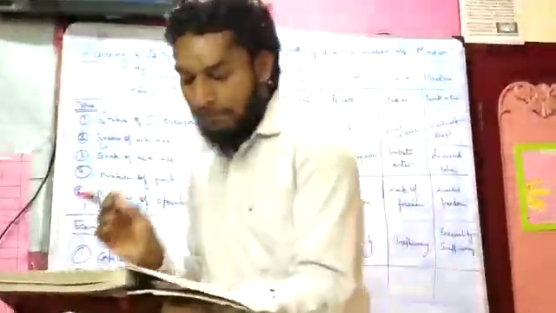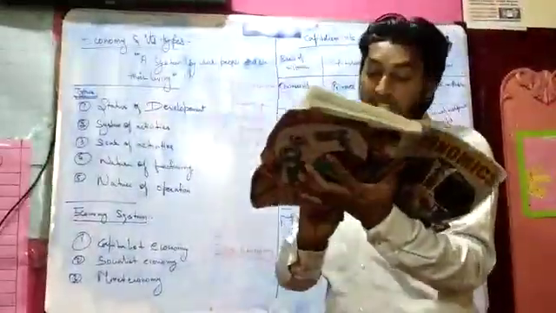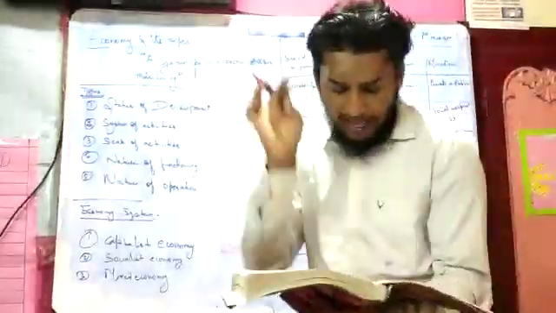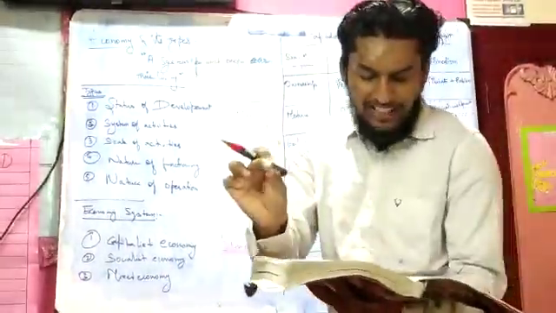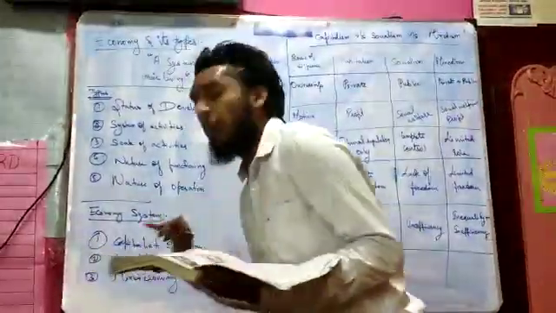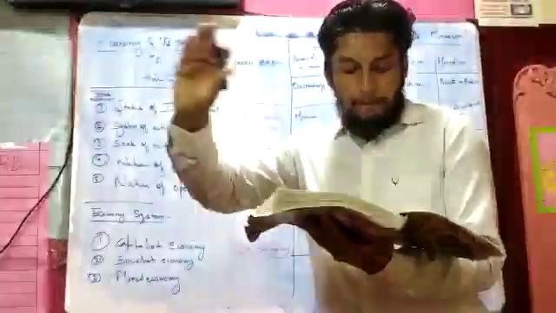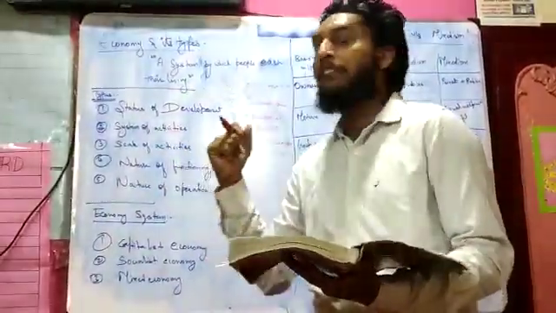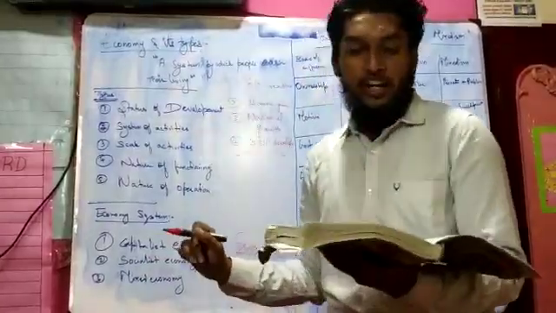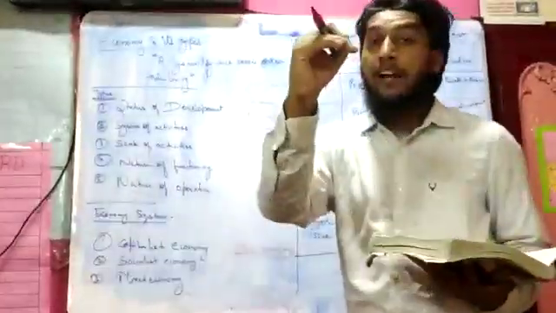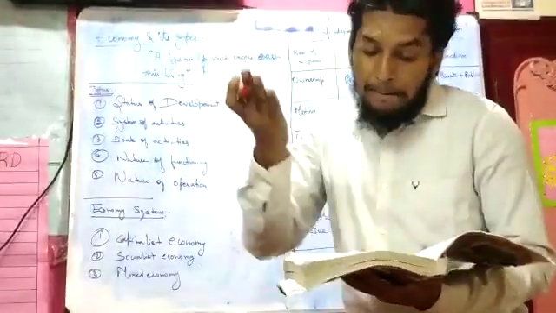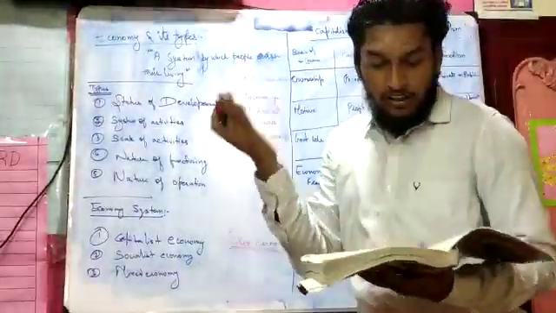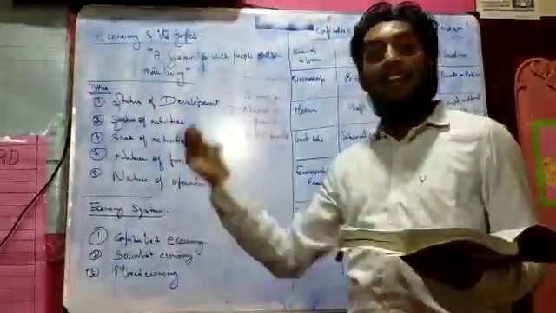Okay, let's go to the socialist economy. According to Karl Marx, the father of the socialist economy, total planning, public ownership and state control of economic activities define the socialist economy. It means an economy which is well planned, well designed, and for the purpose of serving the society. Many countries like Russia, Poland, Cuba are examples of socialist economy. They follow the socialist economy.